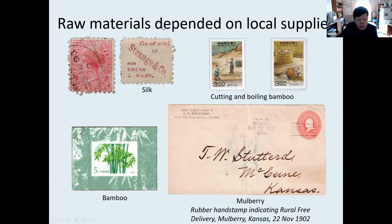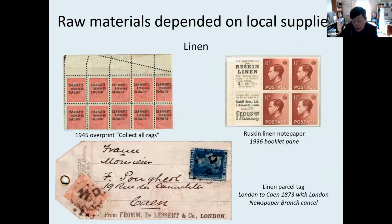So if we go back to China, where it all started, earliest Chinese paper was made from silk rags, it was made from mulberry leaves, and later on it was made from bamboo. And right from the start, the first choice of European paper makers was linen, which they obtained from buying old rags, which they ground down to fibres. And it's the fibres of the flax plant from which linen is made, which gave particular strength to the paper pulp.